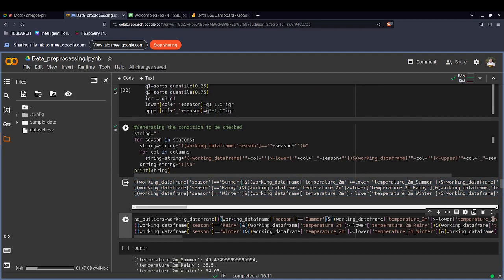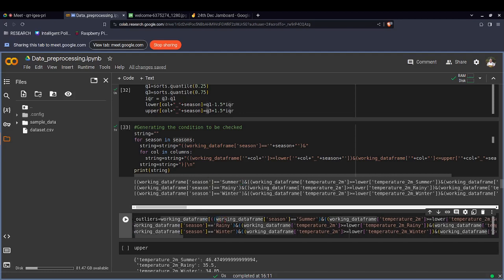If it is within the valid range, then it is filtering that.